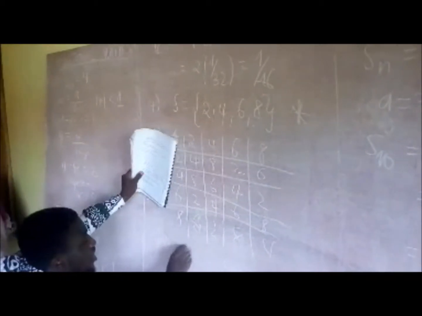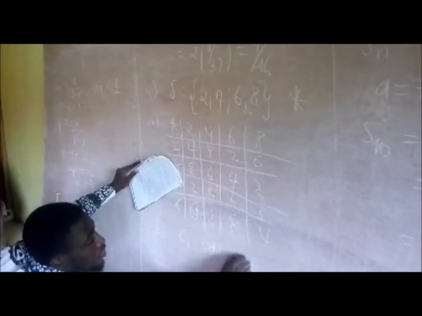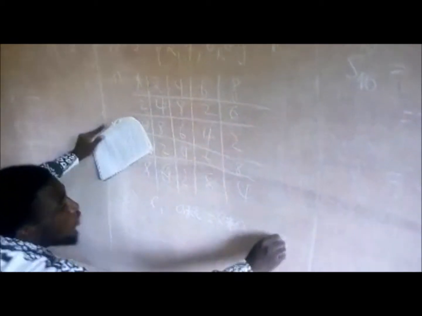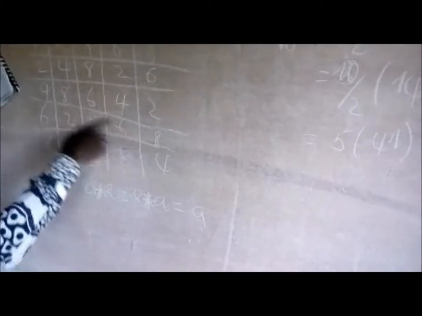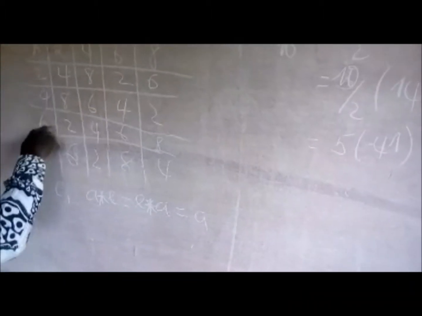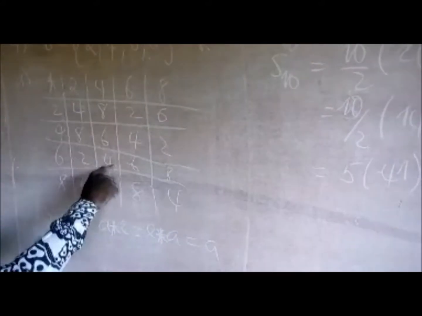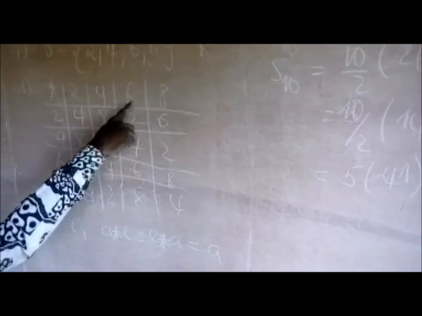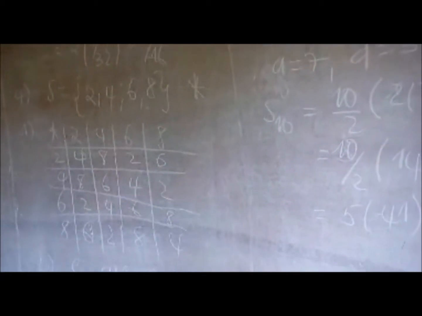The identity element E is an element such that A star E is equal to E star A, which is equal to A, where A is any element in the set, that is 2, 4, 6, or 8. So now from the table, we can see that all elements are multiplied. 6 is the identity element because all elements multiplied by 6 give themselves back. Let's take this row here. I have 2 times 6 gives us 2, which is giving us back 2. And then I have here 6 times 4 is giving us 4, which has given us the element back 4. We have 6 times 6 is 6, and 6 times 8 is 8 again. So it means that this element E is equal to 6.